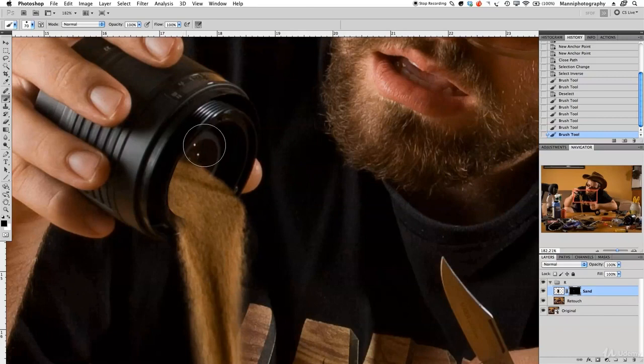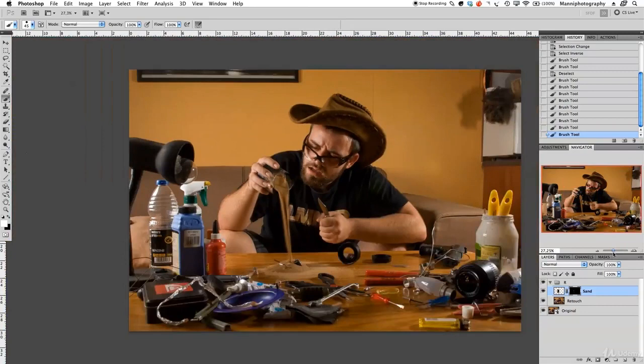Okay, then also here a little bit more, and then again I don't want to have my brush feathered at all, to have a really hard edge, just to get that effect from the lens here. Okay, a little bit more, and then the last step I'm going to do is just fix this again. So I'm going to change my foreground colors again, and just in here fix that a little bit. Okay, now I'm just going to zoom out to see if it looks more real or not.